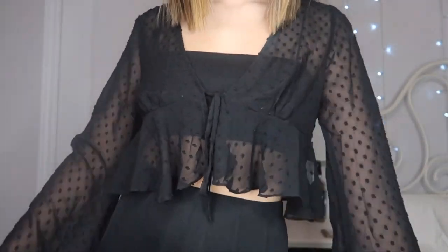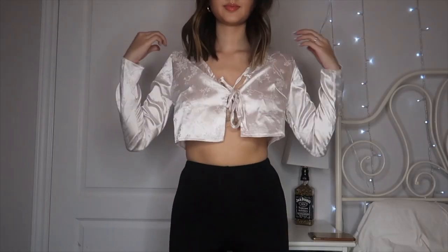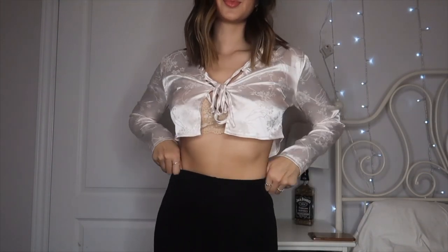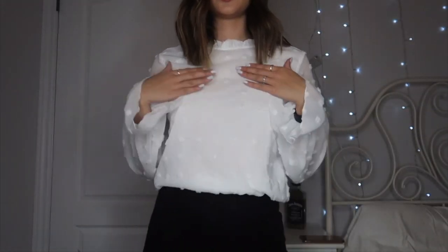This next one looks like it could be from a Ritzy — it's just a long sheer top that ties up in the front with beautiful bell sleeves. I feel like it'd be really nice to wear out to dinner with a little bralette or tank top underneath. The next one is this long sleeve champagne shiny shirt — the little detailed flowers across it make it look expensive. I'd probably size up in this one; I got a medium and it just fits. There are two little ties in the front. I also got this white little blouse — definitely gonna wear it to work, not see-through even though the sleeves are.